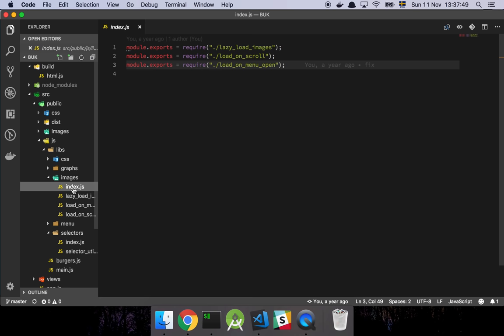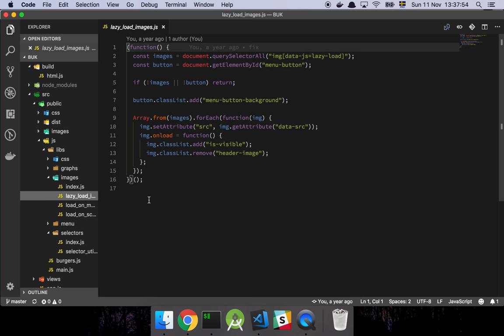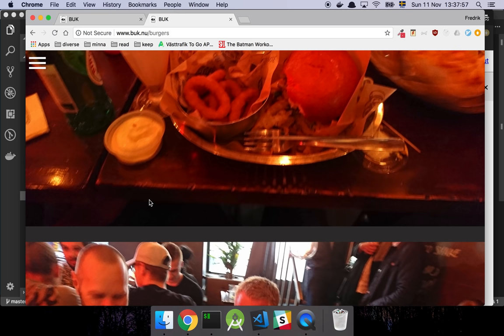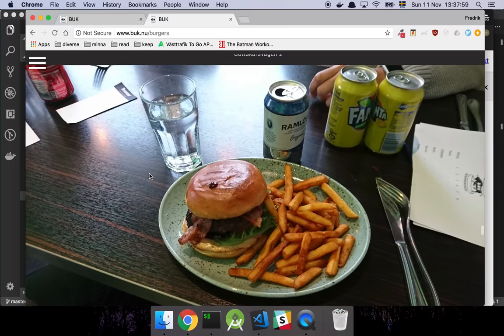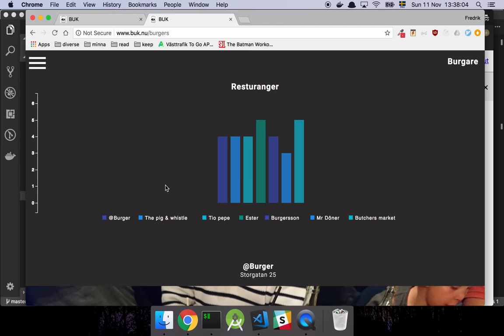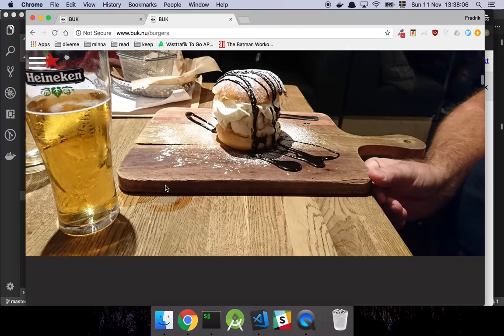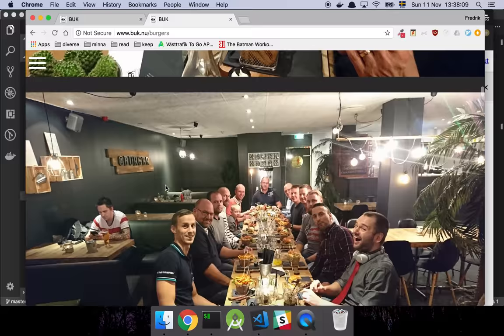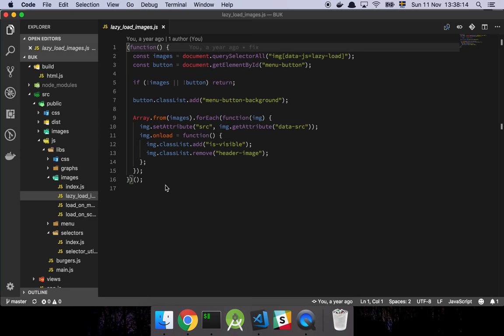The thing that I've done here is that I've added a very basic lazy loading functionality to the page, because as you can imagine, if I now refresh, let's go to the top of this page here, I refresh this page and I start scrolling downwards. You'll see that some of the images are not actually there. They're being lazy loaded in as I start scrolling down, and basically this is the code that's handling that. All it's going to do is grab the attribute, the data source attribute, and set it as the source attribute instead.